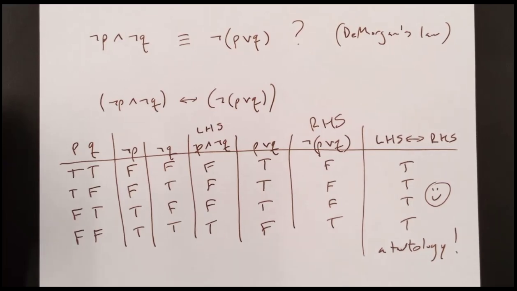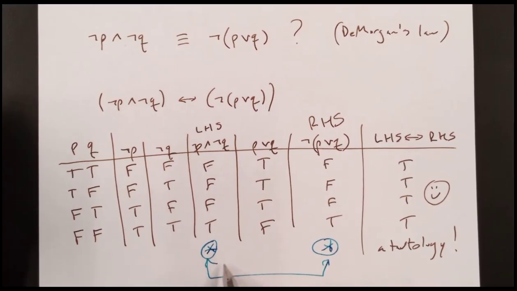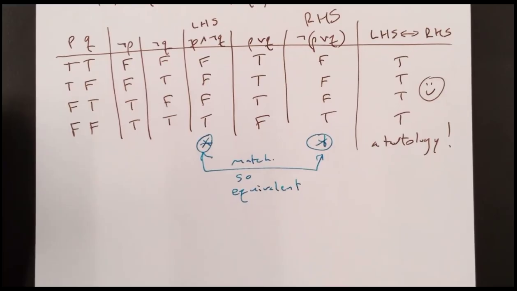Now, as I said, the other way to do it is to note this column matches this column. But if I were an algorithm, or a computer or a robot, I'd be checking, did I end up with a tautology or not? Because that's a yes-no decision. I don't have to do a matching set. Questions?